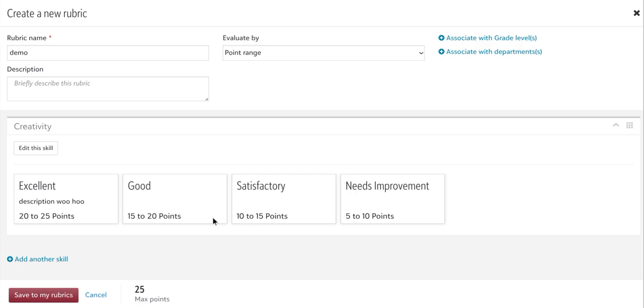All right, now when I go to grade this, the system is going to say, hey, if you're scoring them good, but you want to give them 23 points, that's really excellent. Okay, so it allows you some flexibility to go ahead and, as good, say, you know what, it's good. It is definitely 20 points. Or it's good, but it is borderline unsatisfactory good. I'm going to give you a good, and I'm going to give you 15, maybe 16 points, okay, because you're right on that cusp. So that's point range.